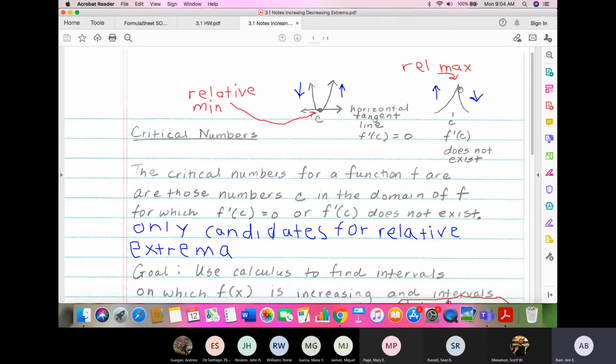That's a sharp corner. Remember, there are no unique tangent lines at sharp corners. The graphs are not differentiable at sharp corners like that. That's what I want to point out here. But we still are calling the x coordinate of this point C, for a reason, which we'll talk about.